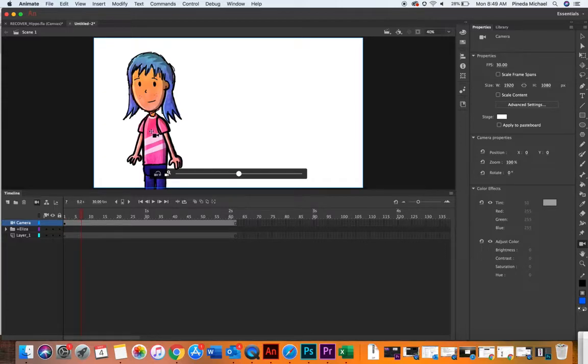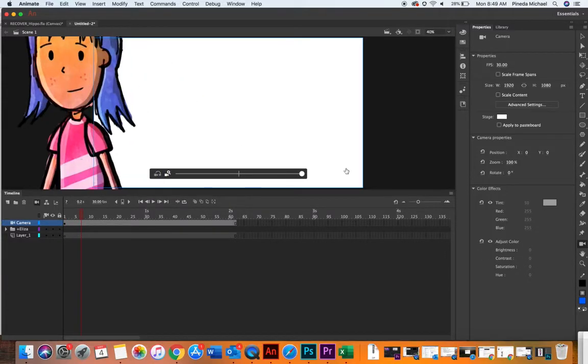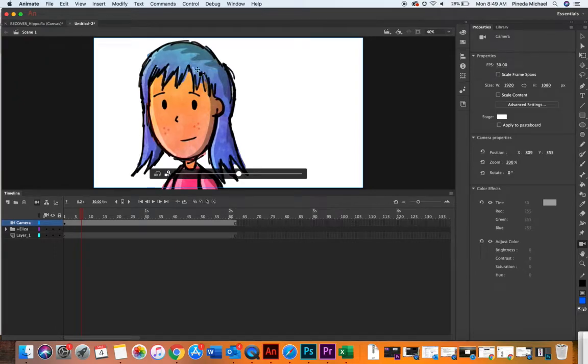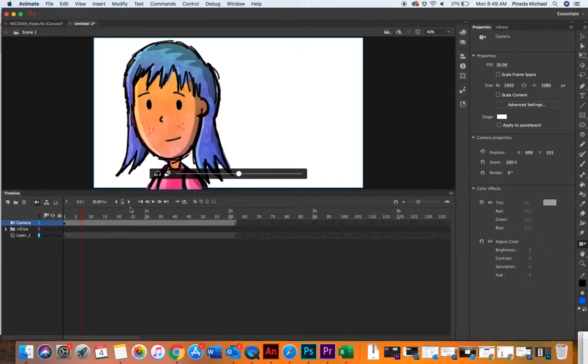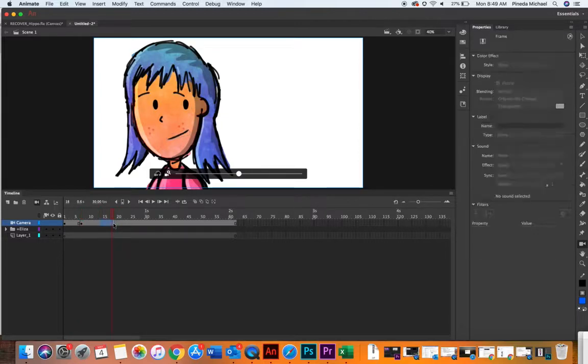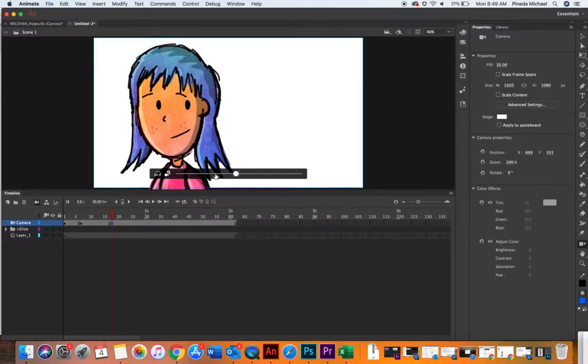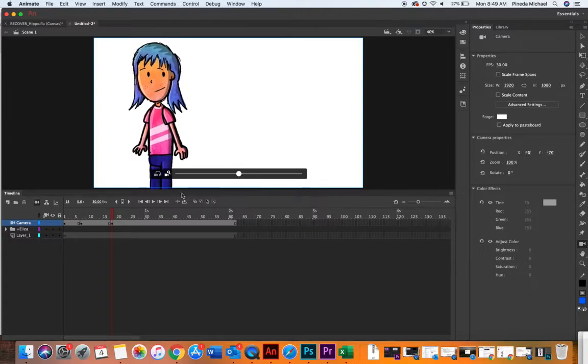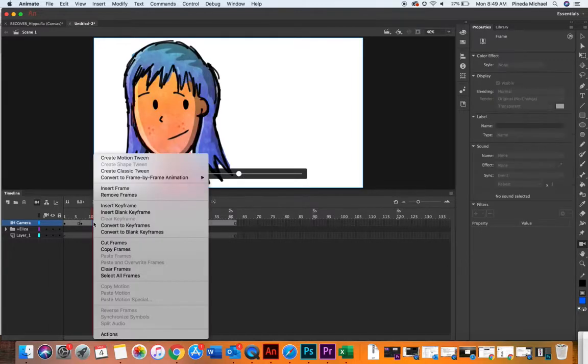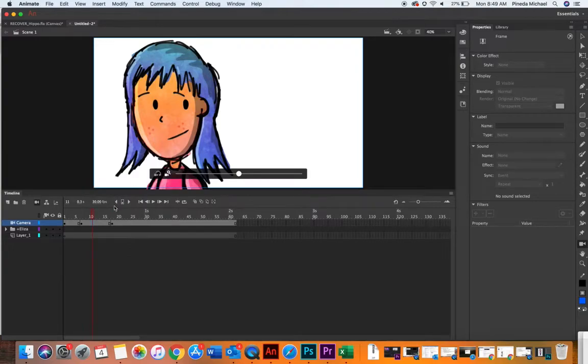All right. So we need to start with where we want the camera to start. I want to start here. I added my keyframe too soon. So insert, now that I'm right here with that close-up, insert timeline, add a keyframe. And here I want... insert, timeline, keyframe. Now I want to back up. I've got it, right? And then in between those, I'm going to add my classic tween.